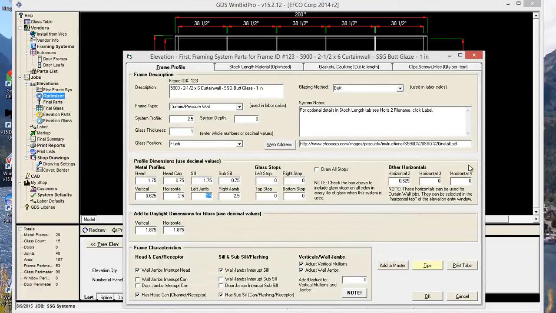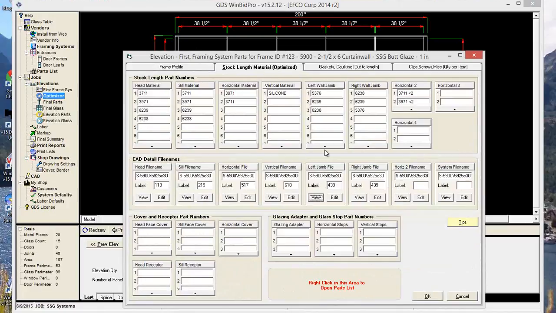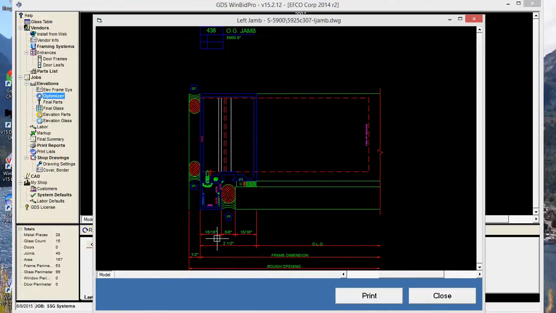So let's say our left jamb, it's got that little stop. Let's go ahead and take a look at that left jamb detail again. So we've got a 15/16 stop and a 5/8. Let's see what that is. So 5/8 is 0.625, and 15/16 is 0.9375. So we get that. Oops. Well, let's just call this correct. I might have messed up, but it's 1.875, let's say. We need the profile of the side stop here with the silicone joint. And that's what would give us the correct glass sizes.